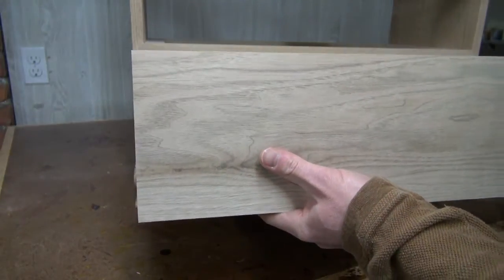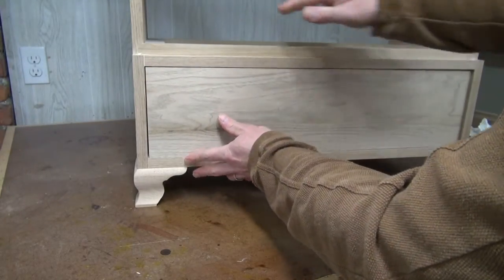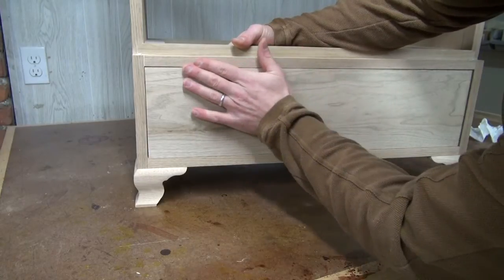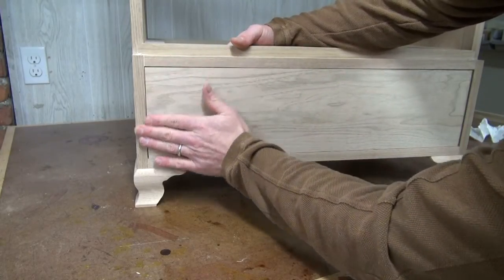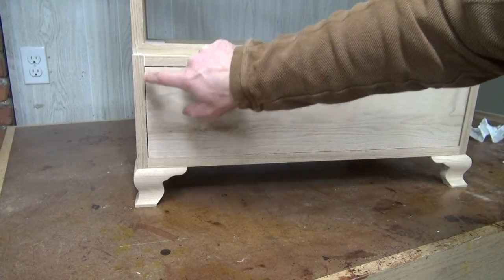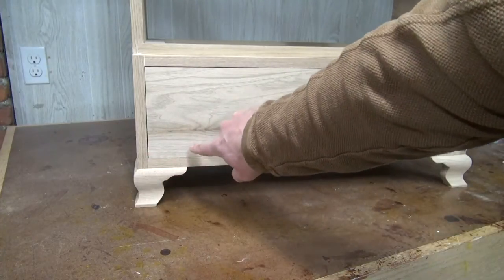Alright, so I will drop the drawer in, and I'm going to snug it up against the left-hand side as best as I can so that I can really get an accurate measure of how close I am. So I definitely have a little bit more of a gap now towards the top, but I still need to remove a little bit more material because I still have a slightly wider gap towards the bottom.